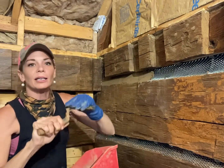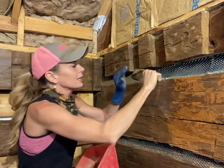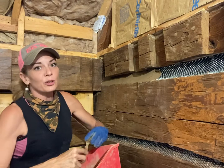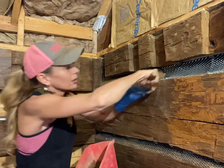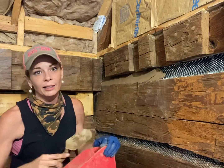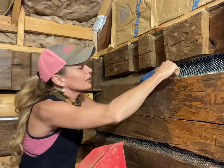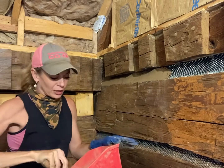And as you're applying it, you've got to make sure you pack it tight and then smash it on. If you don't do this, your chinking will cure too loosely and it's more prone to cracking. So be sure, smash it, whether it's with your trowel or your hand, and then smash it in.